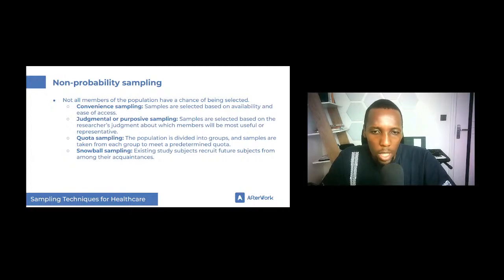This is an example that many people usually use for snowball sampling.